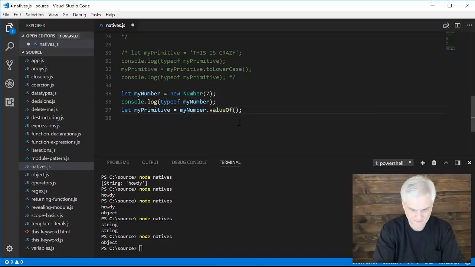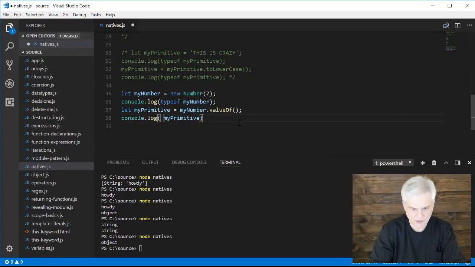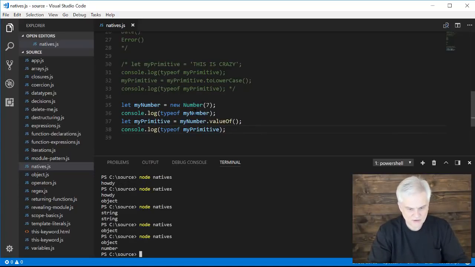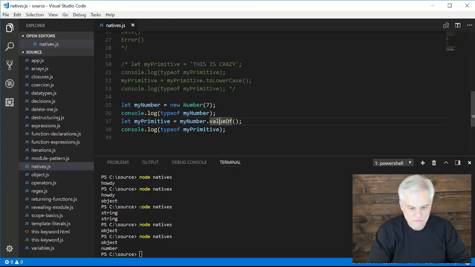So the valueOf method, and now we should do a console.log of myPrimitive. Actually, we know what the value will be. What's more interesting is the typeof. So now let's run that. And so here in line number 36, we're going to get object, but we use valueOf to retrieve the actual value of our built-in native object into a regular number. And we print that out in line number 38.